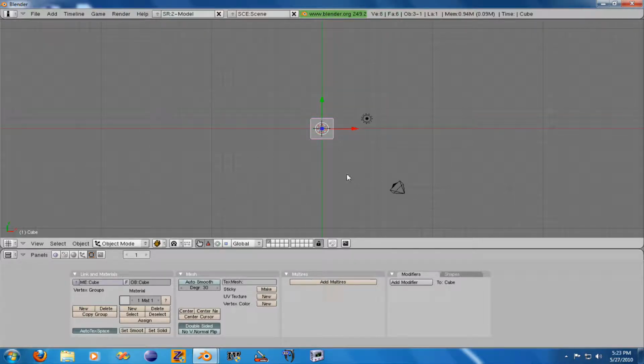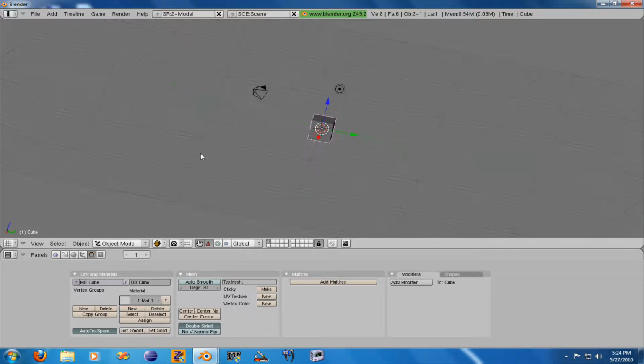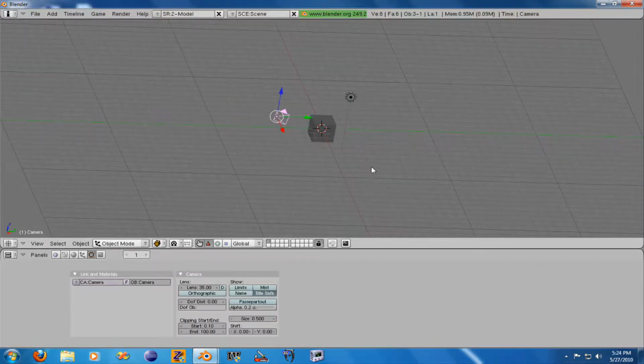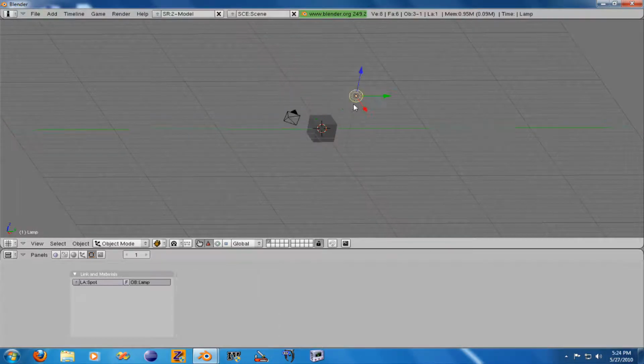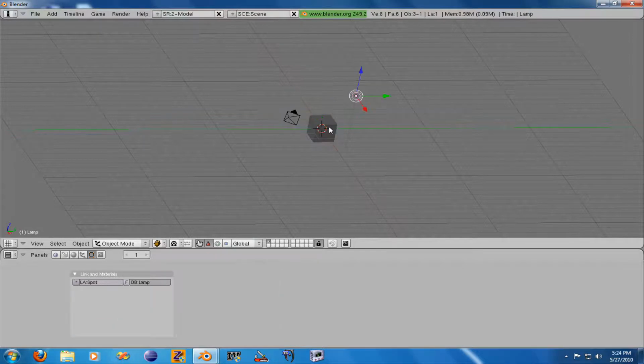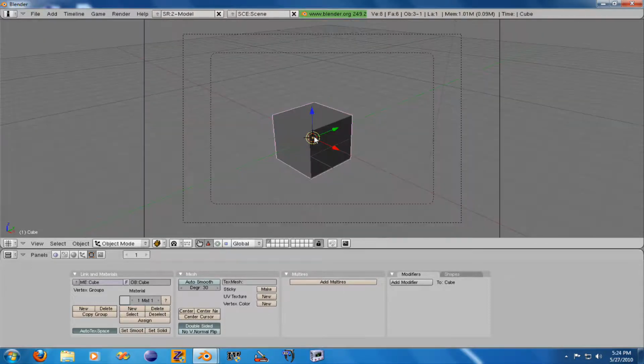To go and see things in actual 3D and really get to grasp your scene, click your mouse wheel and drag your mouse. Now you're viewing things in real 3D. By default, you're given 1 cube, 1 lamp, and 1 camera. Sorry, that's the lamp, that's the camera. And to switch between objects and select objects, you want to use the right mouse button, and you can just select them. Now each object has different options down here. As you can see, as I was selecting through them, it changes. So to view what the camera sees, and what the camera sees will be rendered when you render, hit 0 on your number pad, and anything inside this outer double dotted line will be rendered.